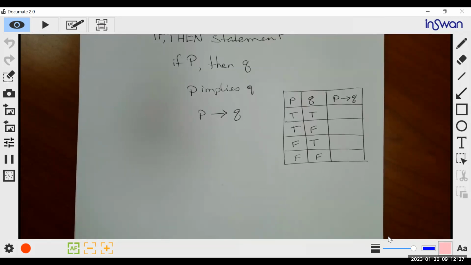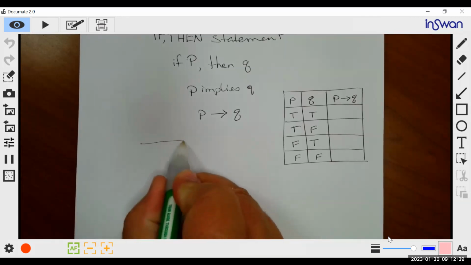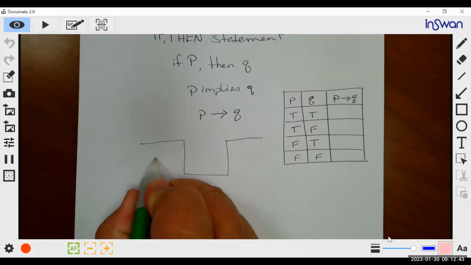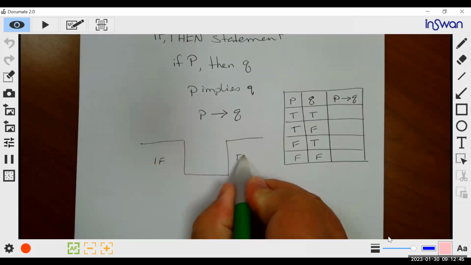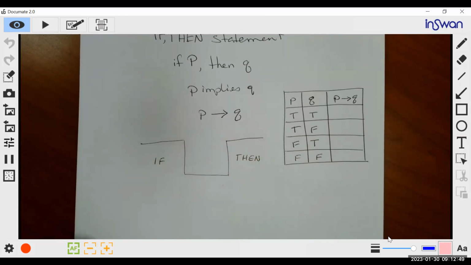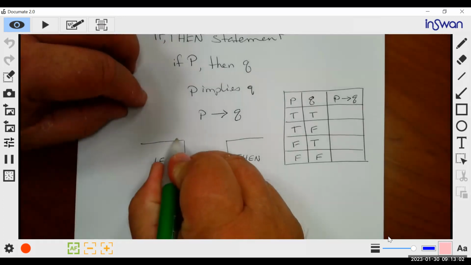The easiest way to think of this one. Here's an if-then. Think of business. Up here is true.